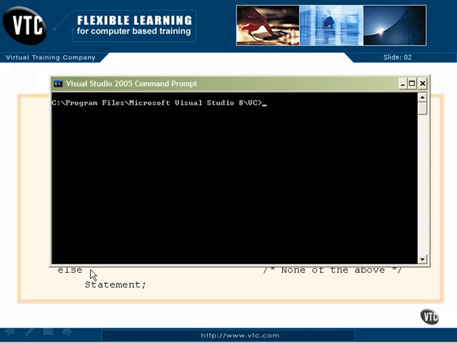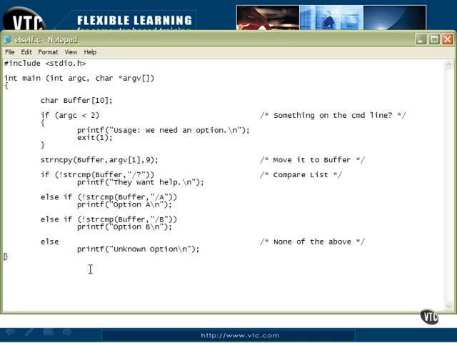Here's my Visual Studio prompt. And I have a notepad open here with the program in it that I want to show you. Just a little something I whipped up for just us. Here I pick up standard I/O, pretty normal. Here we have our main, and notice we're starting to add a few items here in our main declaration.